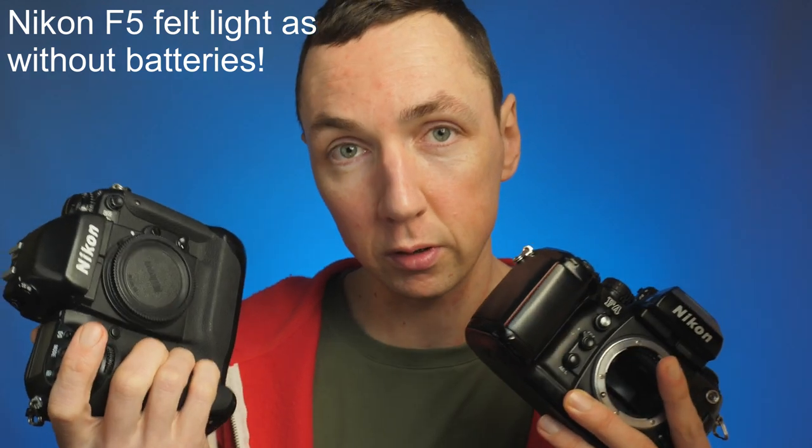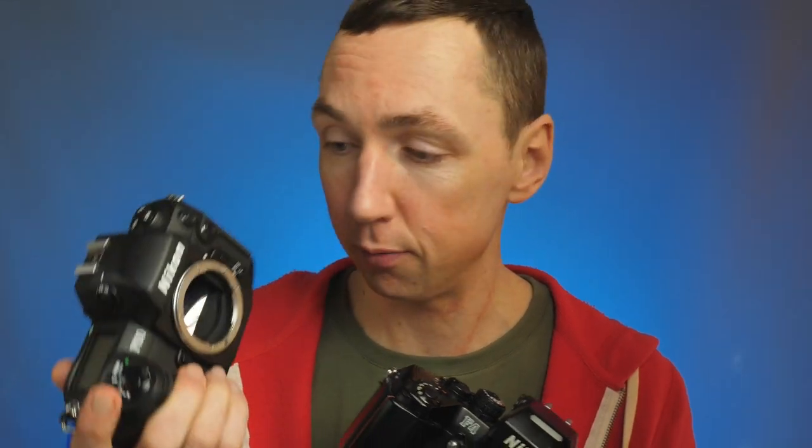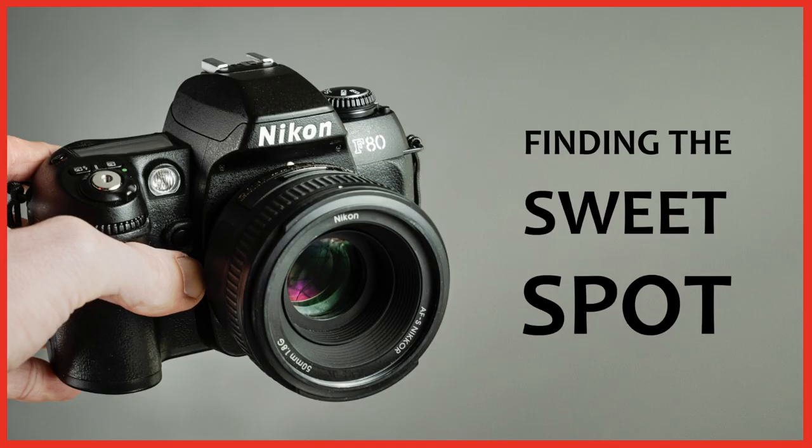If you're a regular viewer you'll know I love my camera weights. The Nikon F4 weighs 1.2 kilos — 42 ounces — with batteries, and it needs the batteries so you may as well weigh it with them. Compare that to the Nikon F5 at 1.4 kilos or 49 ounces; because of the nice grip and larger size they feel fairly similar, which is surprising. If the F4 is too heavy, you could look at the Nikon F100, which I still need to review — a nice weight at only 785 grams or 28 ounces. If that's still too heavy, the Nikon F80 is only 515 grams or 18 ounces, which is even less than a Nikon FM2 at 540 grams.